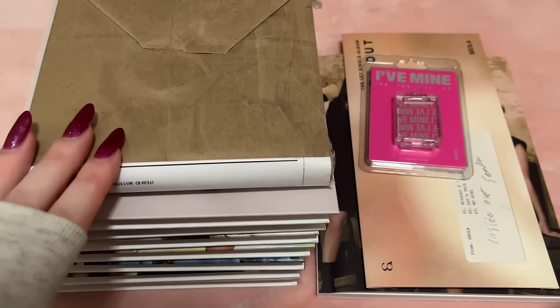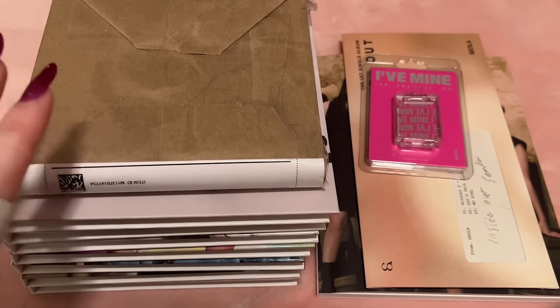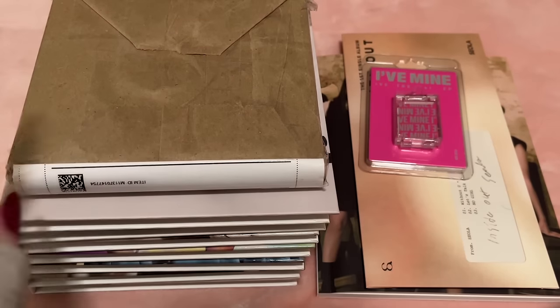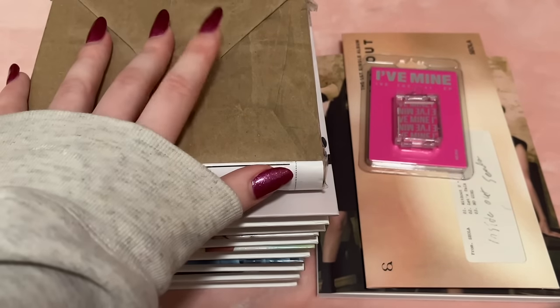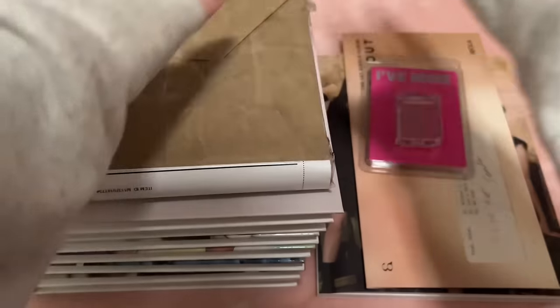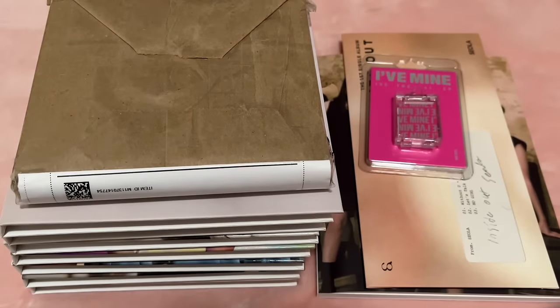I've gotten so many albums in the past month, and I'm typically not a huge album collector because they take up a lot of space, but I have an idea to reorganize my shelf. I've been buying a lot of albums I've always wanted, and I found them for really good prices, so I'm gonna go through some I've gotten the past few weeks.